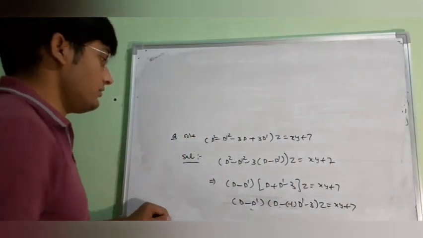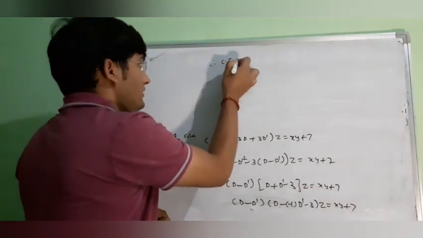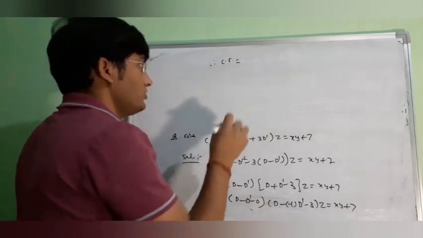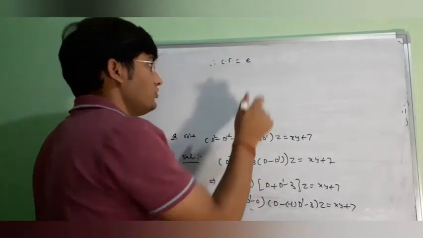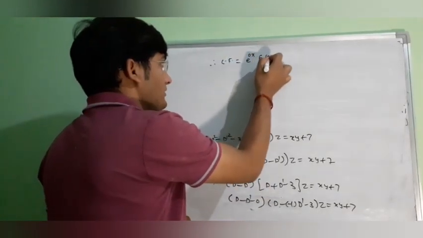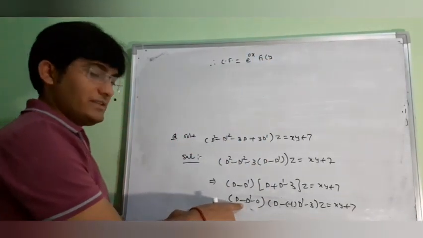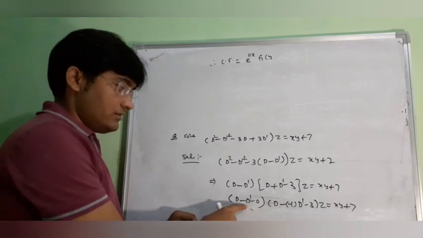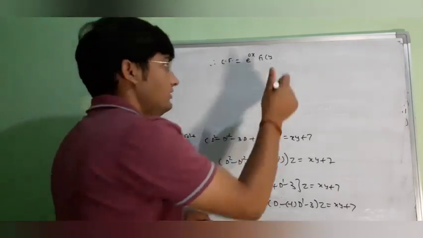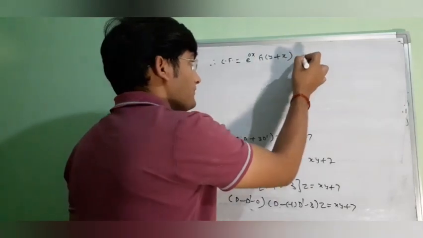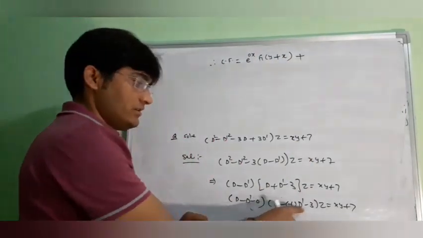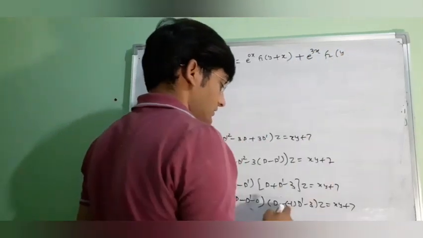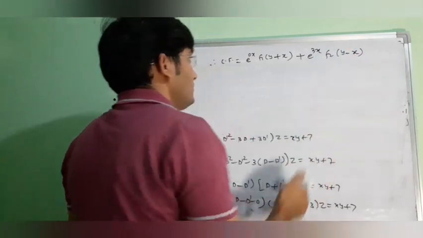So here your complementary function will be, and we can also write it as d minus d dash minus 0. So you can see that your complementary function will be e to power 0x f1 y plus mx, m is your d minus m d dash, m is 1, d minus m d dash. So for m we have 1, so this will be f1 y plus mx plus e to power alpha x. Now here you can see that our alpha is 3, e to power 3x f2 y plus mx, and for m we have minus 1. So this is our CF.